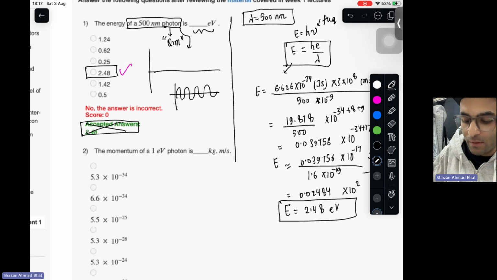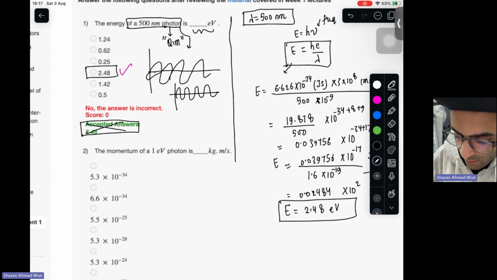So what is the difference between a photon and an electromagnetic wave? That you basically study in the higher classes, the quantum mechanical picture of a photon. How does a photon arise from quantization of the electromagnetic field? So if you have, let's say, an electromagnetic field like this, you have the electric field and the magnetic field. Let's say this is the E field, and the underlined ones, the highlighted ones, is the H field. They are mutually perpendicular to each other and perpendicular to the direction of propagation, which is this direction.